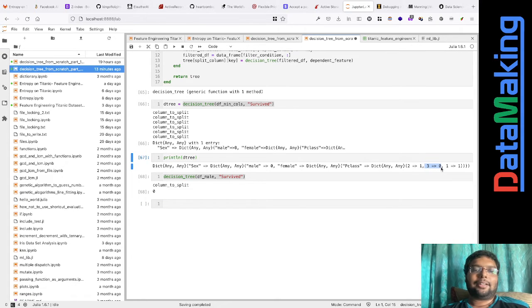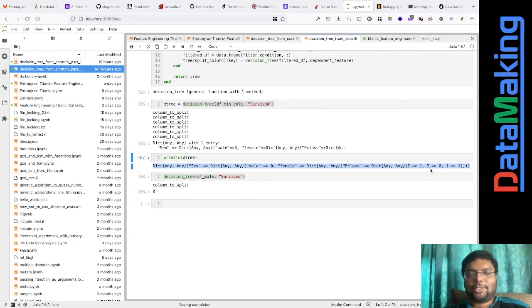Very understandable, right? So maybe we can write a program that will take this dictionary, and if you give values for whether a person's gender is male, and whether the person's class is 1, 2, or 3, then it should give an output. Once the decision tree has been learned, it's very efficient. Look, it's just a dictionary. So it's just looking up dictionary values, and that's very fast, and it'll give a result very soon.